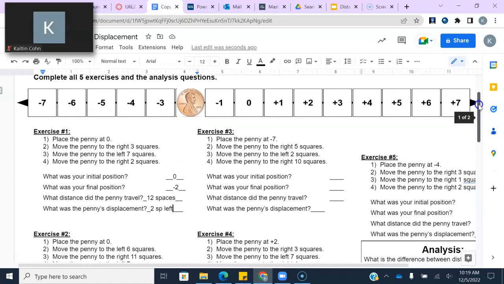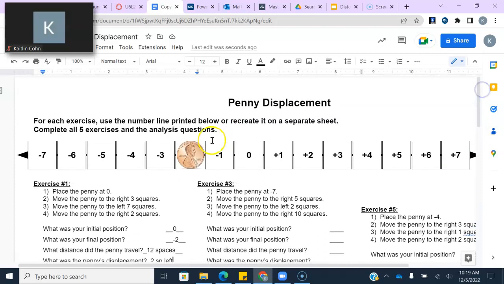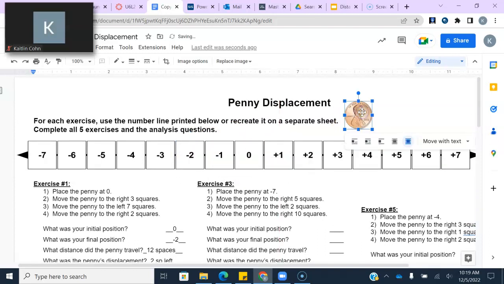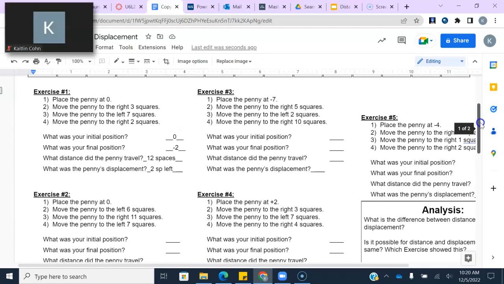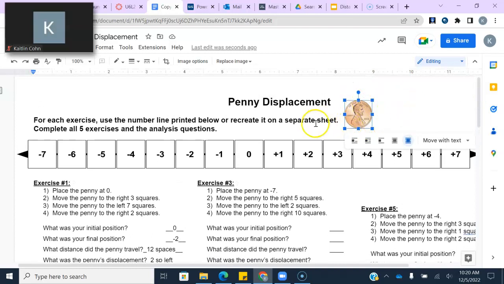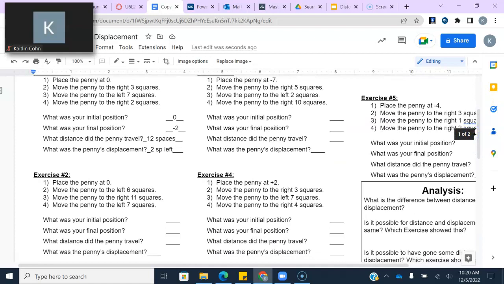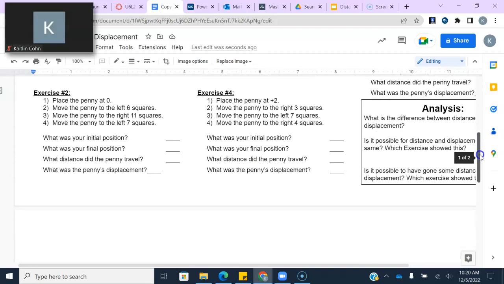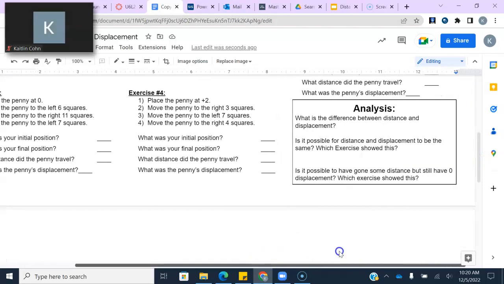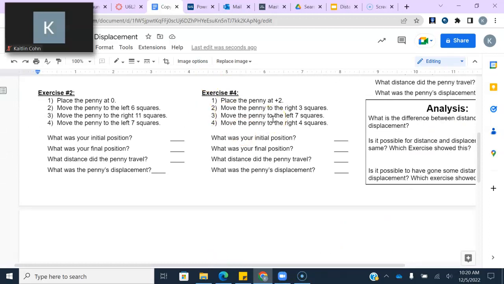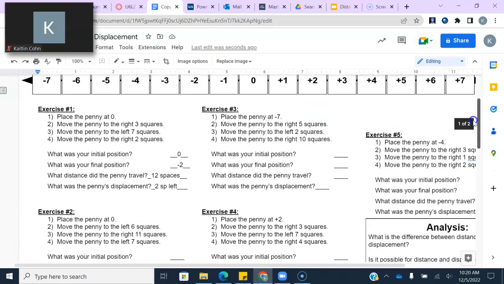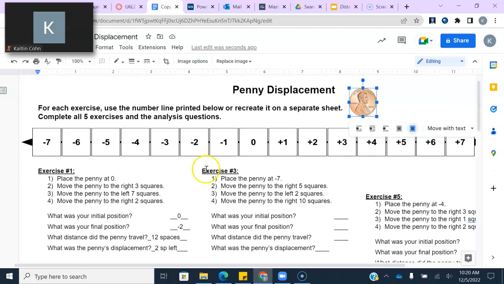So we just did that one in less than 5 minutes. So once you're ready to reset, you can either take the penny off to kind of give yourself a little bit of a reset, or you can just go right into the next one, okay? So you're just going to use the little penny to move and do the displacement, and this will help us just kind of visualize the difference between distance and displacement. And do not forget to answer the analysis questions at the end. And this is in a landscape format, so as you type stuff in, sometimes the formatting can get a little bit off. As long as everything's there, you'll be okay. All right. When you're done, upload it to Canvas, but if you have any questions, definitely let me know.